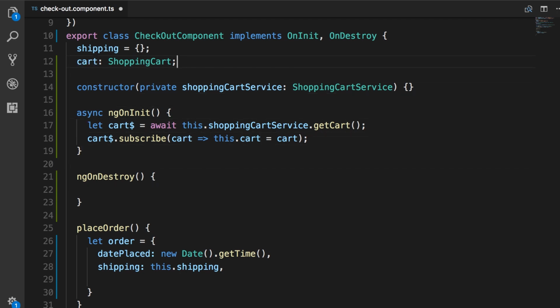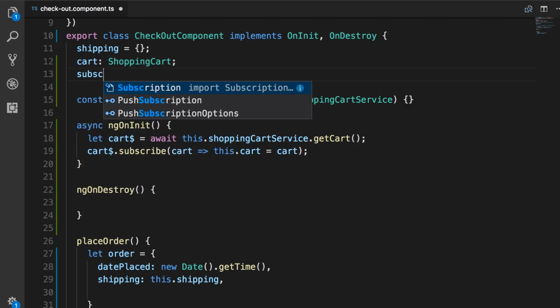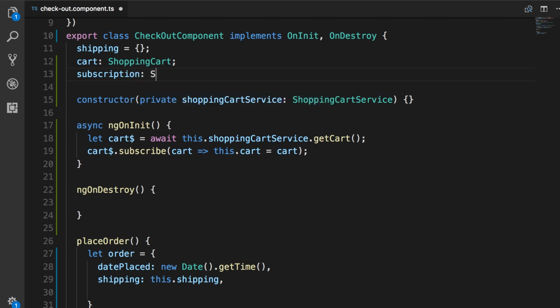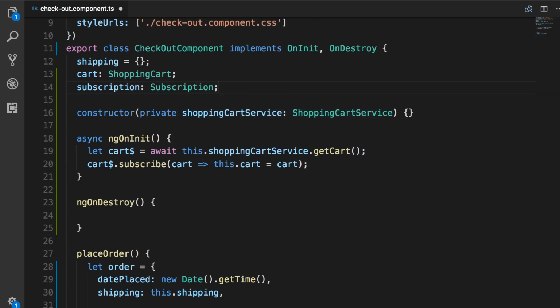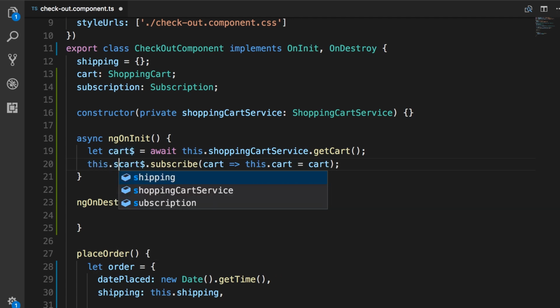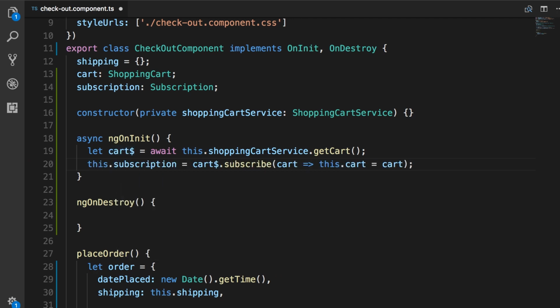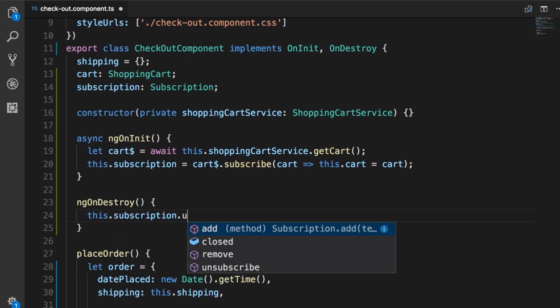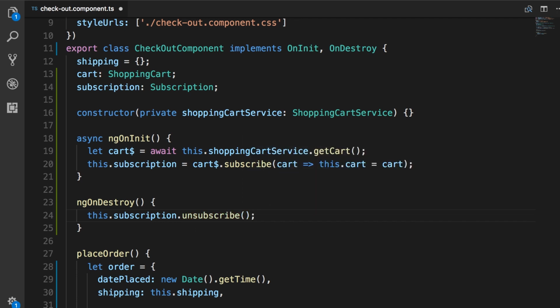So let's define a field called subscription of type subscription. And we set that here. With this, we can go to our ng onDestroy method and call this.subscription.unsubscribe. Beautiful. So now we have our shopping cart.